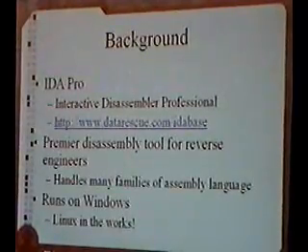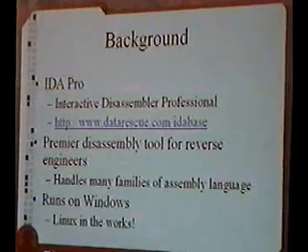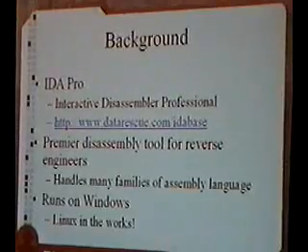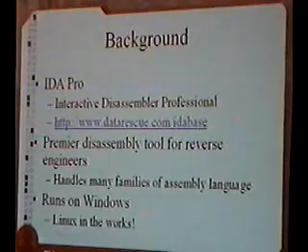Okay, so a little bit of background. IDA Pro, for those who don't know, hopefully most of y'all are familiar with it, is perhaps one of the premier reverse engineering tools that's out there. It's a disassembler that can handle many families of assembly language, understands many executable file formats, and automates a lot of analysis tasks. Really makes life easy on the reverse engineering front.